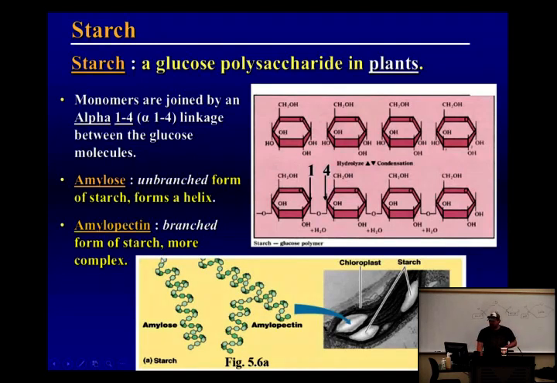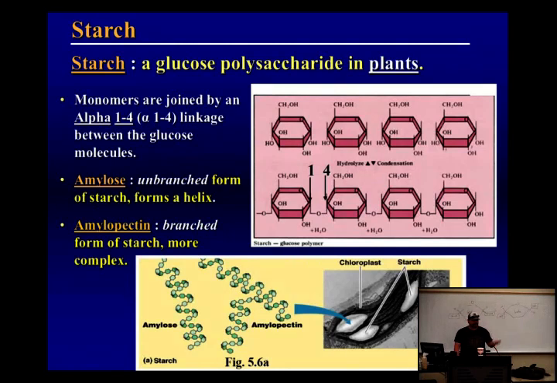So these long chains cause this helix, and if it's a straight chain, it's called amylose. If it's branched, it's called amylopectin, which is stuff they use to make jelly and jams, pectin. And then in lab, we'll look at these. These are called amyloplasts because they're granules that store amylose, which is carbs or starch.